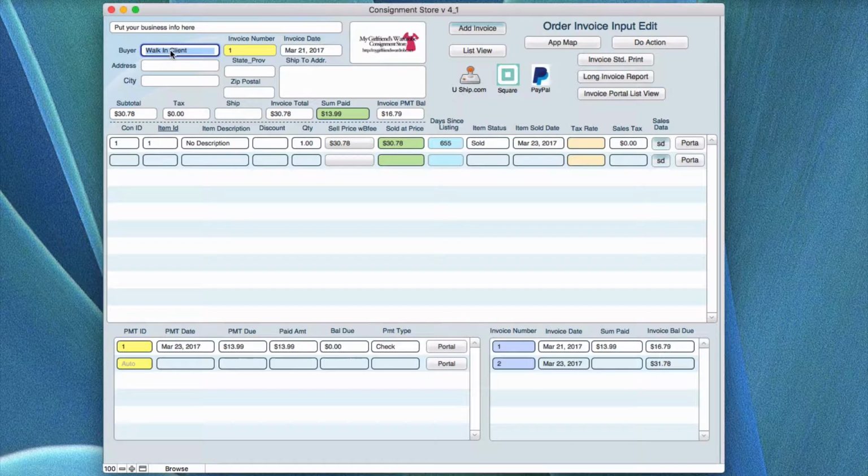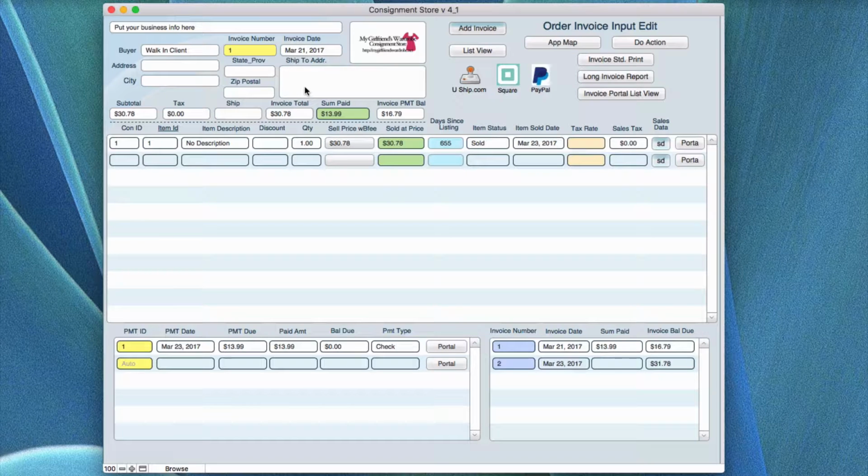This is a first name and last name type situation, so when you're picking a person, you could start with the first few characters. Or you can do like a lot of us do, just click it and scroll down and find the actual person that you're trying to add. Okay, the next thing is when you clicked on the add invoice, the invoice number was added. Each time you add a new invoice, it'll step by one to the next invoice number. The invoice date will be added to the invoice, and then if you picked the person, their data for the address, city, state, and zip will be added automatically.